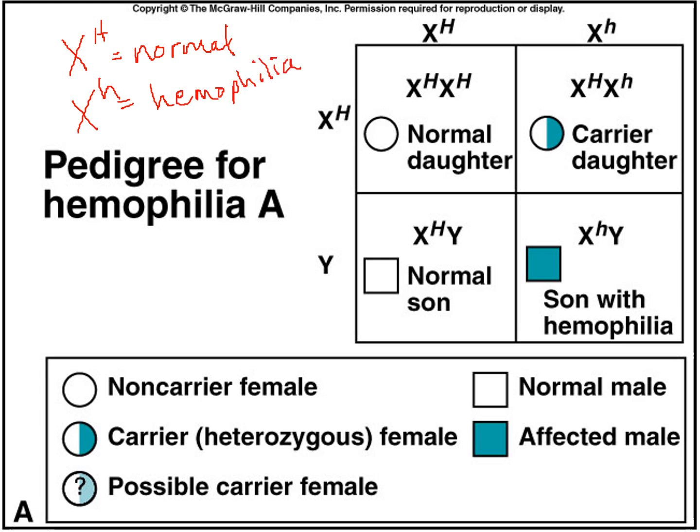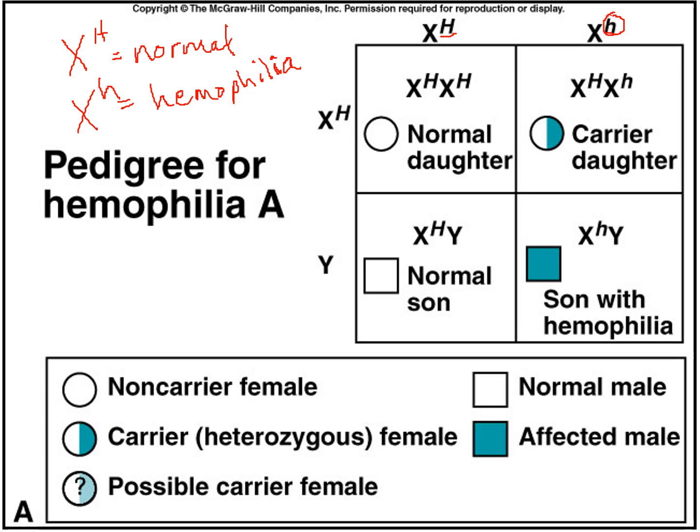So you won't be able to clot your blood very easily, and if you just get a cut, you could bleed to death. So that is not good. Okay, so we've got a normal father here. Here's our X, big H, and Y. And then here's our mother. She's a carrier, so she's a heterozygote. So she's got X with big H and X with little h, so she will be normal. She doesn't have any bleeding issues, but she's a carrier, so she can pass on this recessive allele here.